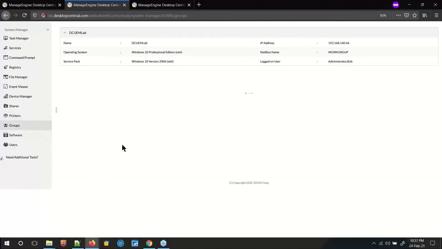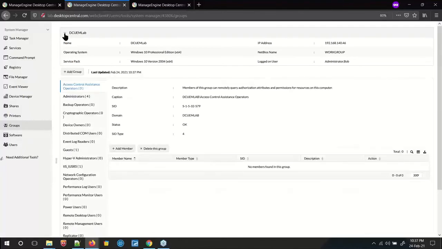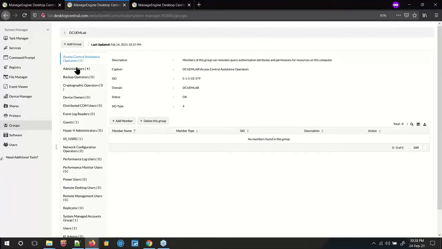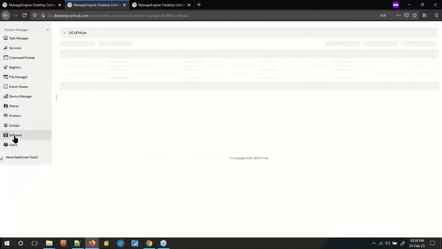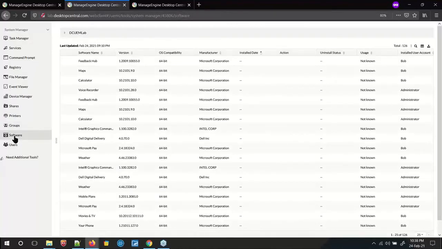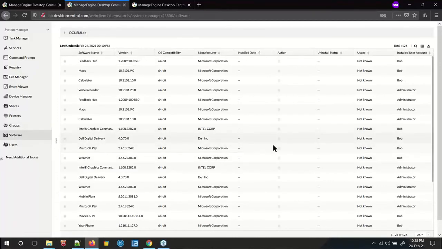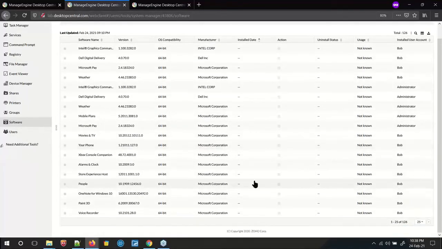So this would be one of the very helpful tools, because if I wanted to provide admin privilege to a user, I can add it from here directly to the administrative group, or remove it, or create a new group if needed. So everything is feasible from here. Not only that, in case I wanted to quickly uninstall an application, you can quickly uninstall any application from here. You can use the uninstall option and uninstall this application from here.